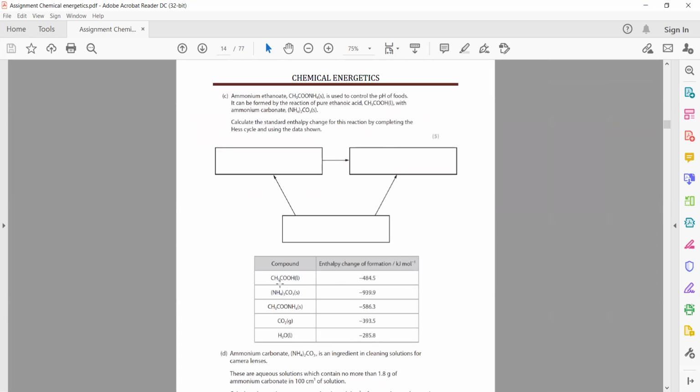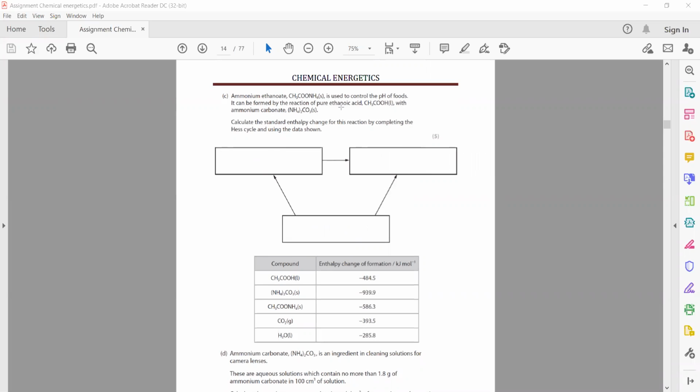So as you can see, enthalpy change of formation. When formation is given, the links we have to add: here we should have the elements, because formation is always from elements. Here we should have the reactants, and we'll have the products. So overall energy change is independent of the route or the path which we follow. That's a Hess cycle. So elements form reactants, reactants form products is the same as elements directly forming the products. So we just have to add the links here.